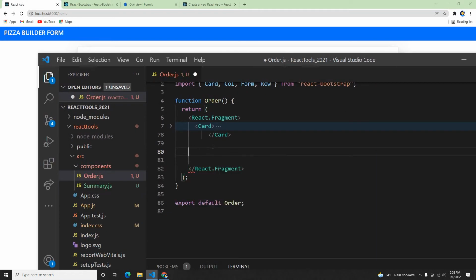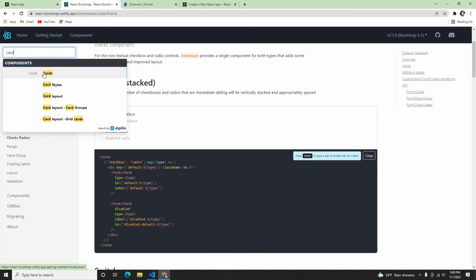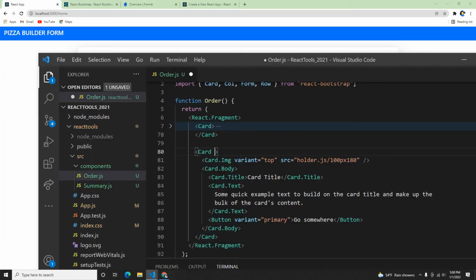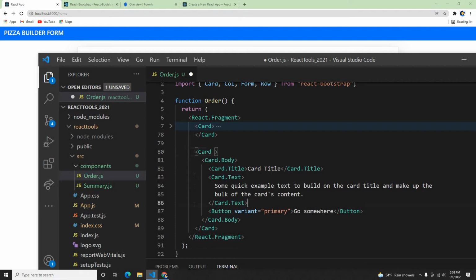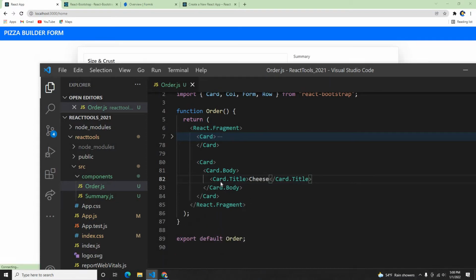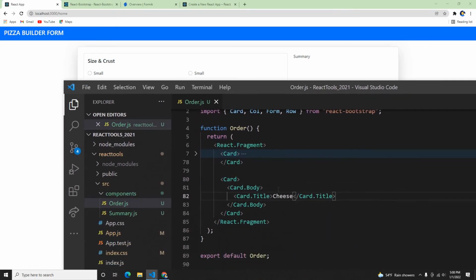So here what we want to do is create another card, and of course, we can copy the card directly from here, grabbing this. So I don't need this code here, and I don't need the image, and I don't need the text for this one. I need a title. Of course, the title is going to be cheese. Okay, so once I put the cheese here, it looks like this. Need some padding or margin, basically, sorry, margin. Then we need some margin here. Let me see if I can write a margin directly here on our card.